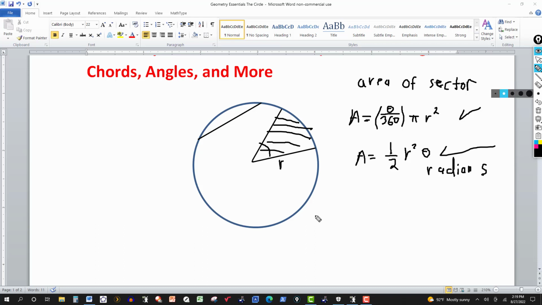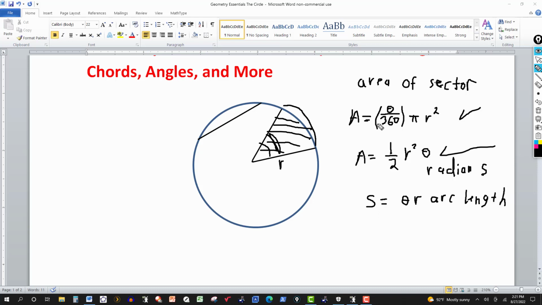In the same way, let's suppose I wanted to find the arc length. How long is this portion of the circle right here? Like part of the perimeter. Here's the formula you would use. You want the arc length, so this is for arc length. S is equal to theta times r. Where theta, again, would be this angle right here, the central angle. You have to know that. And of course you have to know the radius of the circle. This is for the arc length.